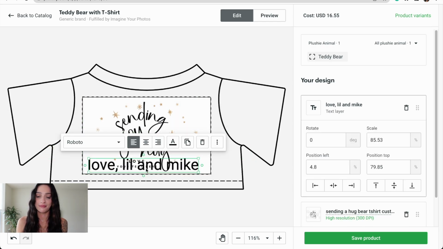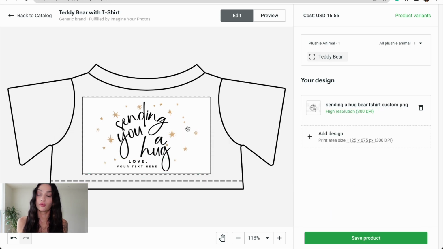You can just save that bear with the original design and add in the text from Printify, but keep in mind that you want to make sure your fonts are accurate in your mock-up photos. So if you're bringing them in from different places, just be aware of that. So that is the process of how you would do custom listings on a Printify and Etsy shop. Again, it would go the same way with Shopify. Anytime on Printify, they will still import the order as long as your store is synced. So that order will still come through even if there's no product attached to it, which is awesome for custom listings. So great thing to keep in mind.